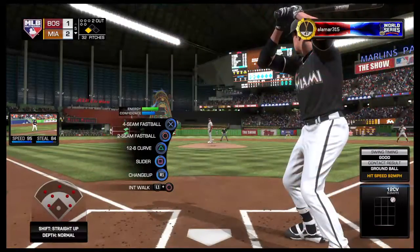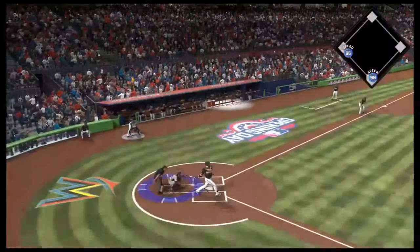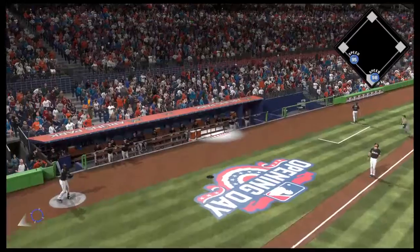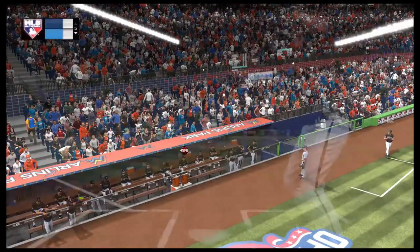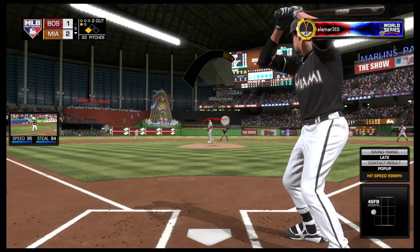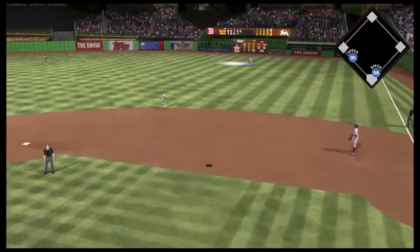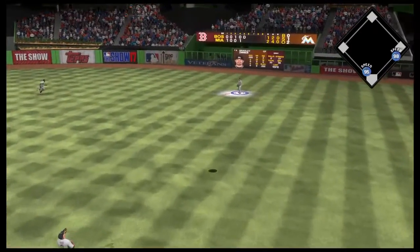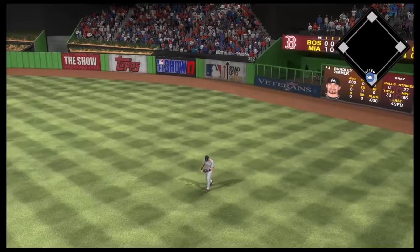Stepping in, number 4. No hits in 2 trips to the plate for him in the ball game. Now a swing and a ball popped high in the air over toward foul ground. But this one's out of reach into the home dugout. Looking to keep this a 1-run game. The pitch pulled high in the air out to right field. And he'll get there in plenty of time to put this one away, and that ends the inning.